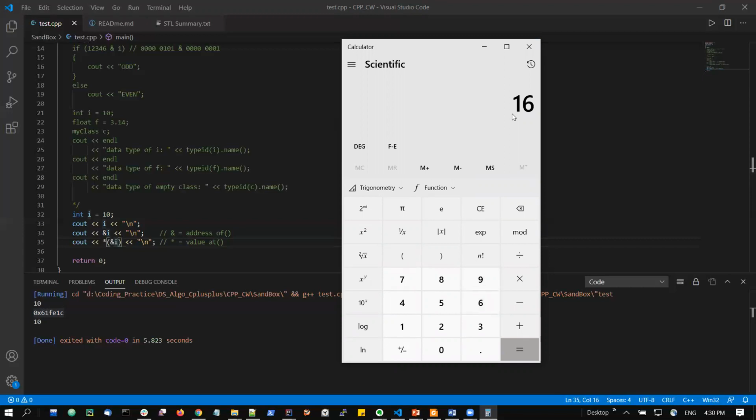So each digit can represent 16 values, and we have how many digits? 6. So here it means that each block of memory can represent this much bytes, or if we divide it by 1024, so this many kilobytes, or if we divide it by 1024 further, this many megabytes.